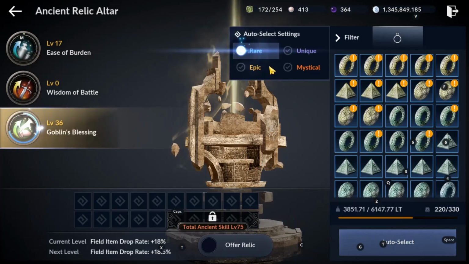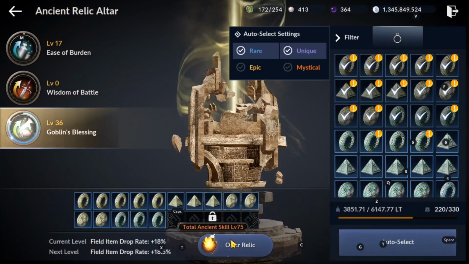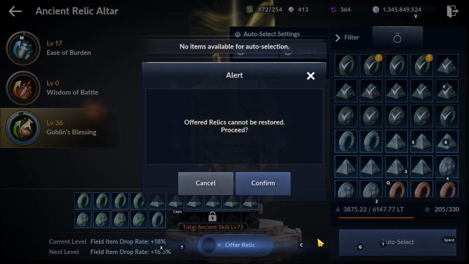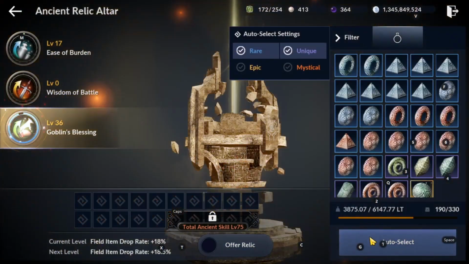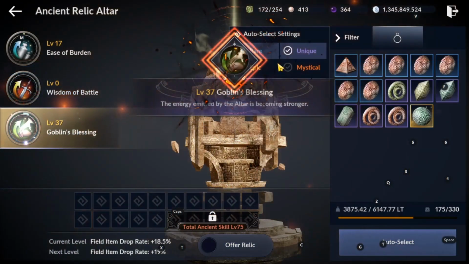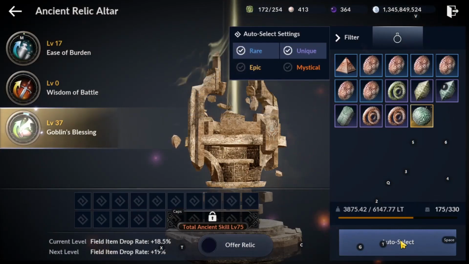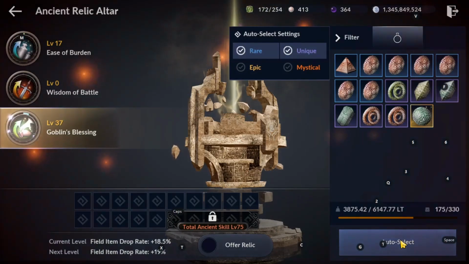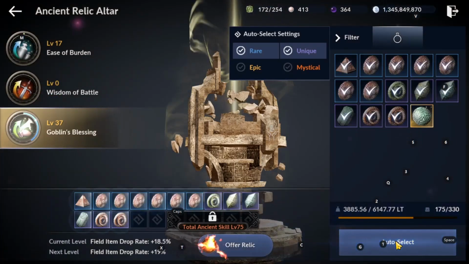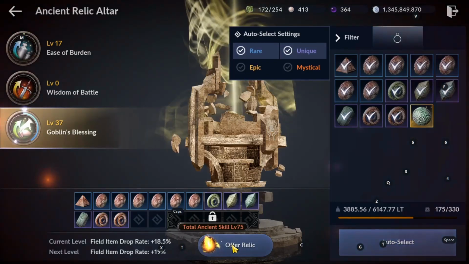Another thing I want you guys to know is that I do not think Goblin's Blessing works in Nightmare. It specifically says field, and my guild and I have run some testing, and soups don't seem to work in Nightmare either as far as bonus junk items. Done some testing, and you almost get exactly the same amount of silver whether or not you have soups on. So this is really just for the field.